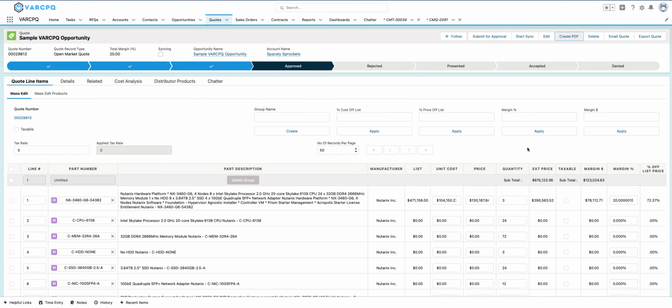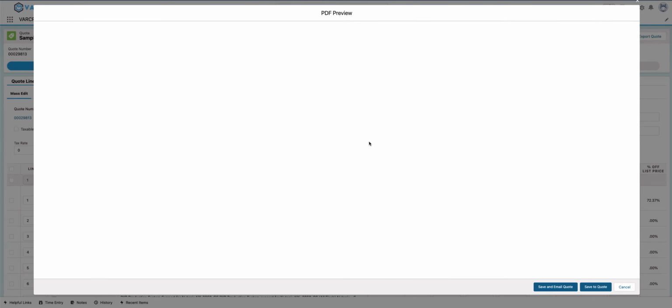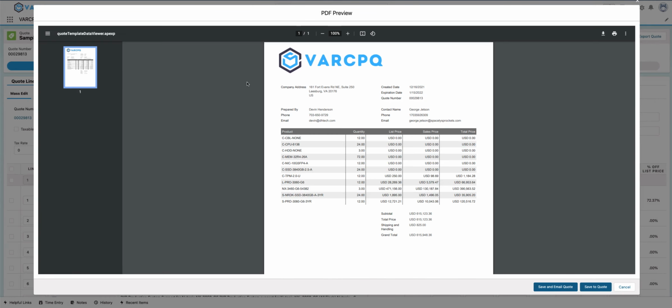And you see this create PDF button in here. This is all native functionality in Salesforce at this point. It's going to allow you to generate this thing. This is my demo. I can make any fields I want show up in here, and away you go. Shipping and handling, 825 bucks. And we've got all these numbers in here. And I can hit save to quote.